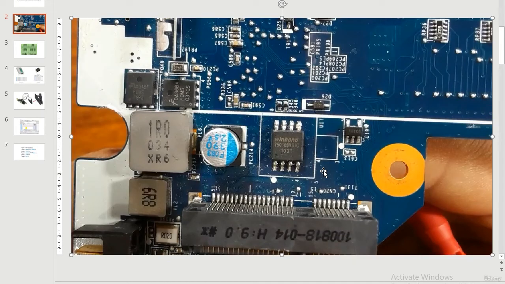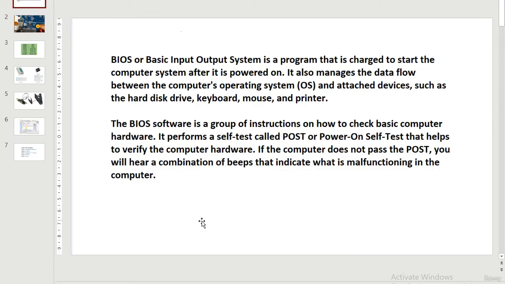Hi again. So in this lecture we're going to summarize what we have seen before. In the first lecture, we have seen the definition of the BIOS, and that the BIOS is a program that is in charge of starting the computer system after it is powered on.